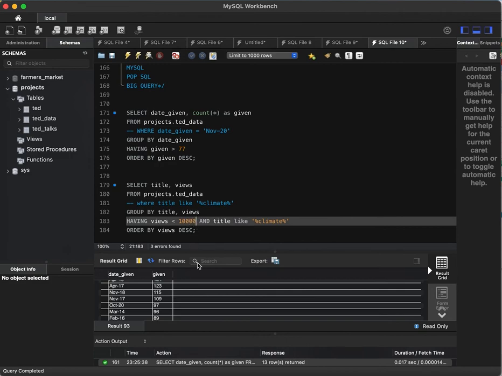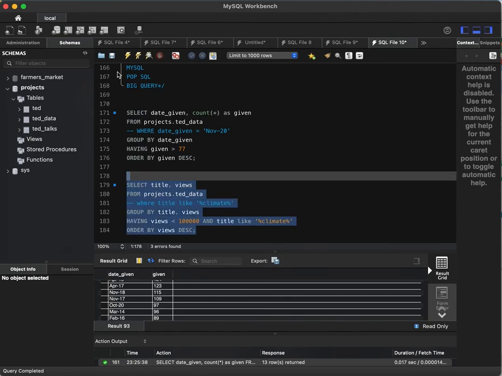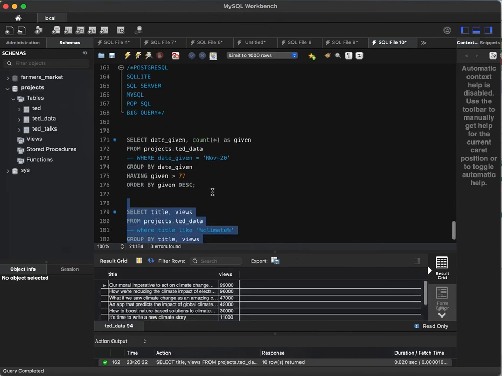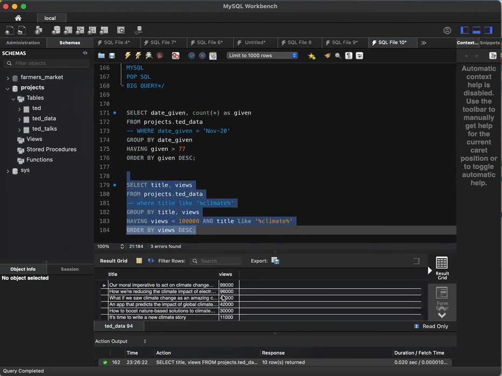Let's make it 100,000. And title is like climate, as in has climate in it. Let's run this query, and then we have that where all the views are less than 100,000 and the title has climate within it.